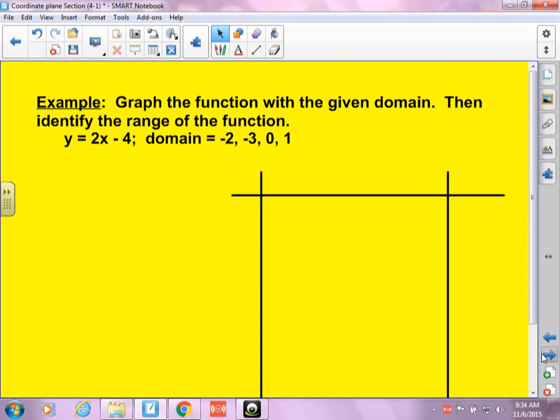Now we're going to get into bringing two things together. Do you remember doing H tables? We've done that before, okay? And now you know how to graph, correct? So now I'm going to bring these two things together. This is what happens in algebra, and this is why it's so important to keep up on your homework. Because if you didn't know about H tables and you didn't know about graphing, how is that going to make you feel? Not good.